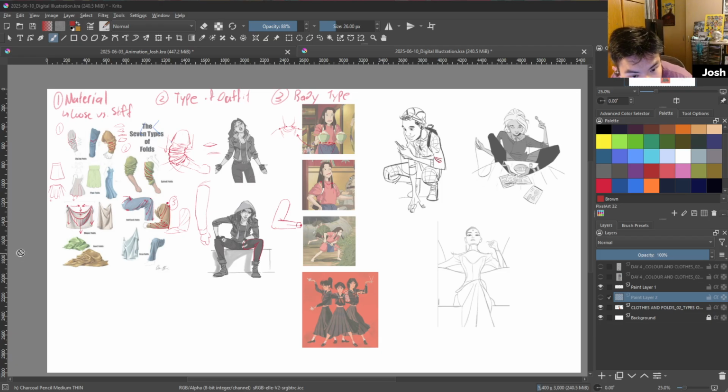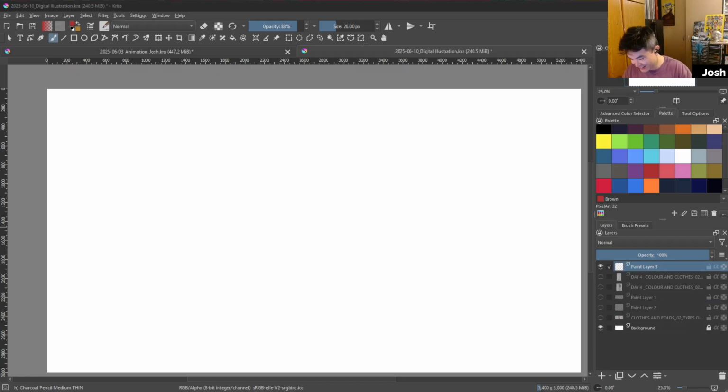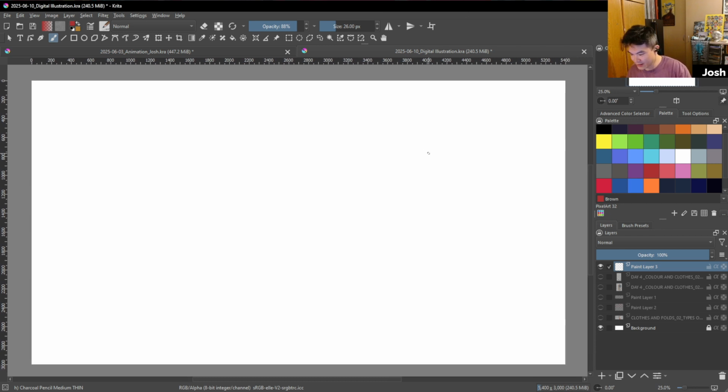I'm listing down my different potential subjects, and I've got some ideas, but the next thing is I have to start thinking about what wouldn't they wear. Yeah, no, it's okay. Definitely take the time to brainstorm what character you even want to draw and what type of clothing style you want to go with. I have some characters in mind, but I want to write them all down first before I narrow it down. Yeah, the more opposite, I think, the more interesting it will be.